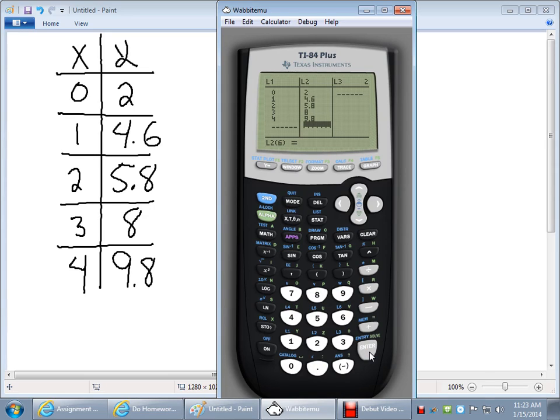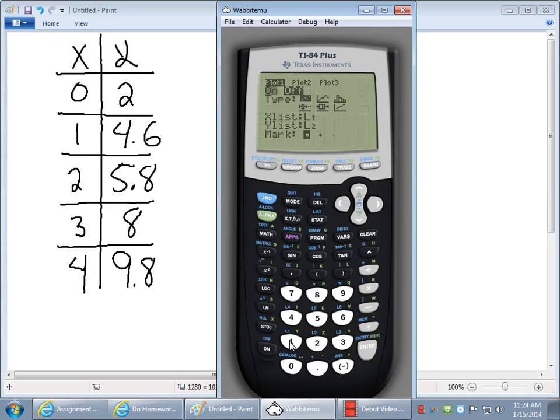This next step I'm about to show you is also going to be a one-time thing. You do it one time for the semester, you'll never have to do it again. I'm going to tell my calculator how I would like to look at this data, how I want it to graph it. I'm going to do that by hitting the second function, stat plot. This goes and sets up how the calculator plots data. I want to look at the very first one, stat plot number 1, by hitting 1, or simply enter.